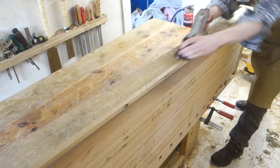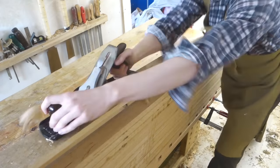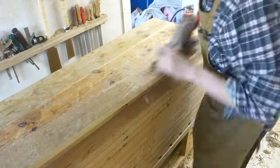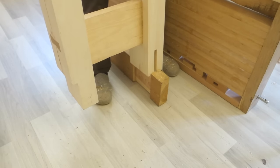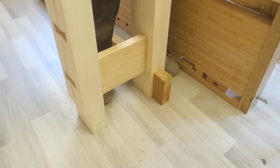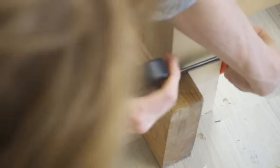The tool well outside was cleaned up. I saved that for now so I could plane it flush with the dovetail pins at the same time. And then I began putting the base together. This is all held with gravity, friction, and a few screws so it can be taken apart. I don't plan a move anytime soon, but a build like this has to be future-proofed.